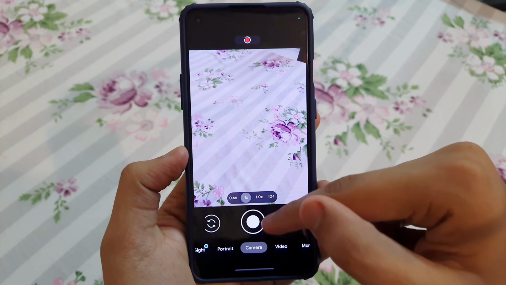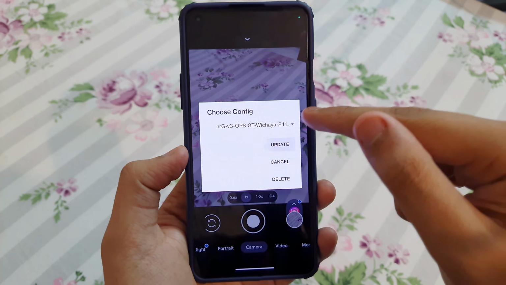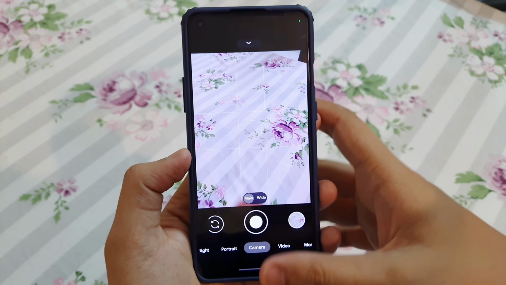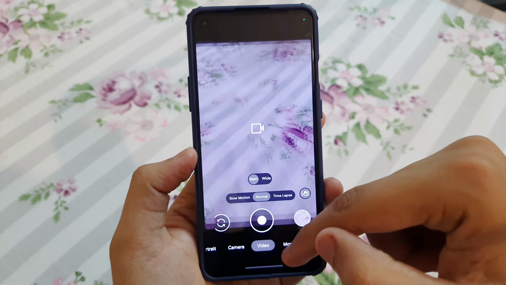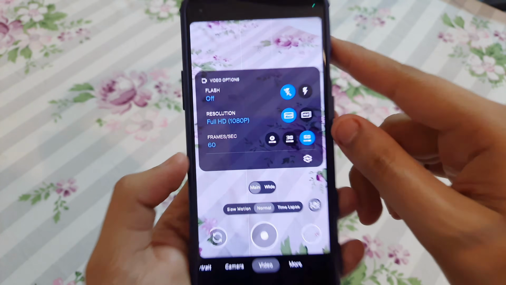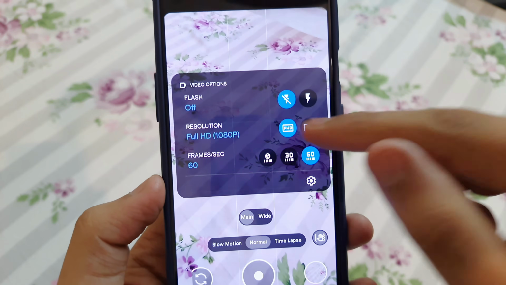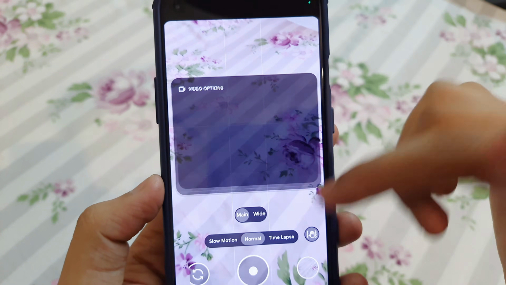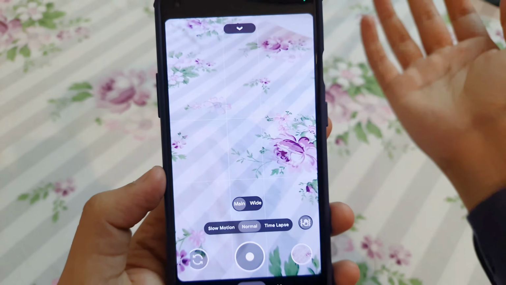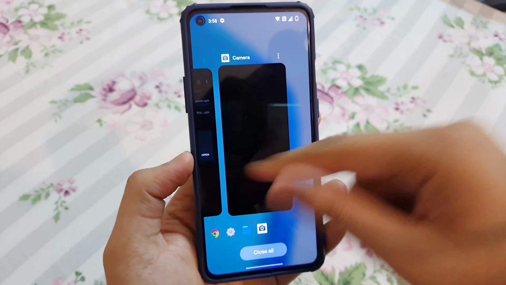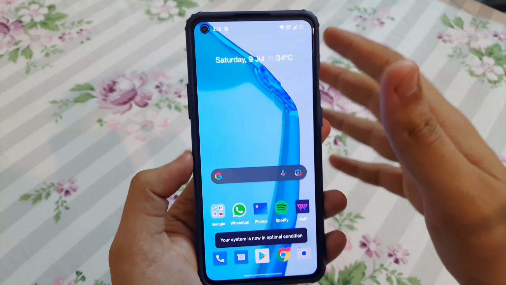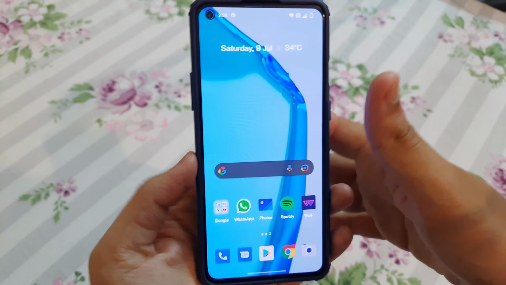And double tap. Okay, wait. Double tap and tap on update. So once you have done all of this, there you go. It's gonna work absolutely awesome. This Gcam supports a lot of things. We have videos, and videos are gonna work in 4K, and 60 FPS is also supported, as you guys can see. So that is really awesome. And overall, the Google camera just performs really good in the OnePlus devices. So this is for all OnePlus devices ranging from OnePlus 7 to OnePlus 9 Pro.